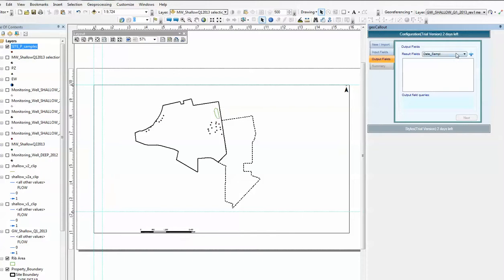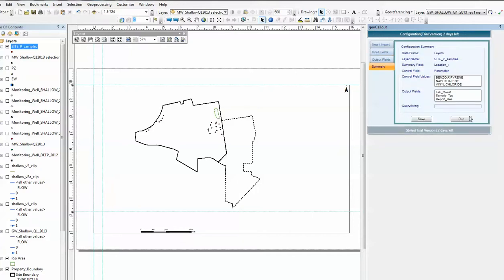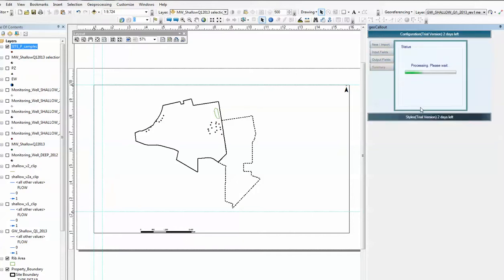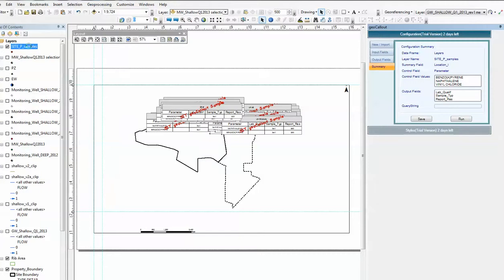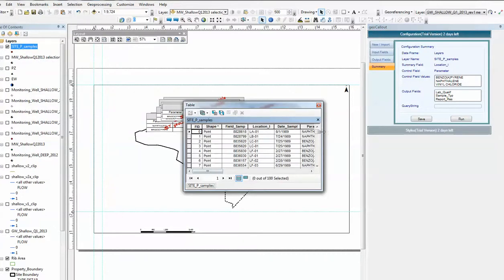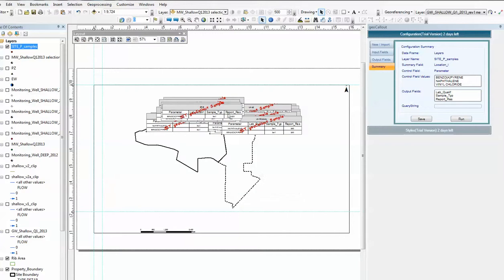We'll hit next. Output fields, we're going to do a report result. We'll add that, and just to sample type, we'll add that, and maybe somebody wants to add other things in here. So we'll click next, and let's go ahead and run this, and hopefully it doesn't blow up. Let's see how long this takes. One of the things to point out is that it's processing a lot of samples. Let's take a look at how many records are in here. That was 100 records in a table, and it took just a few seconds, so not a big deal.